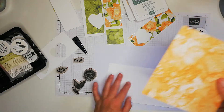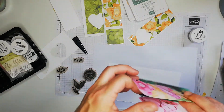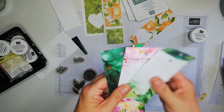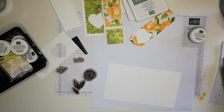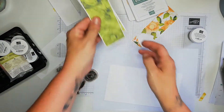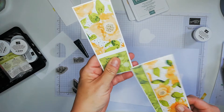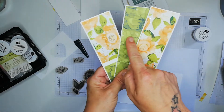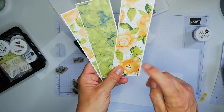I'm going to use this Artistry in Blooms Designer Series Paper. These are little money wallets or tag wallets for journaling that I've made using some of this paper - it's absolutely gorgeous, look at the gold glimmer. There was one sheet I wasn't so keen on, so I've made three card bases that measure two inches by just short of six inches - five and seven eighths to be precise. The Designer Series Paper pieces measure one and seven eighths by five and three quarters.